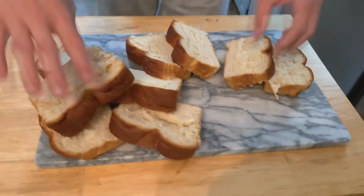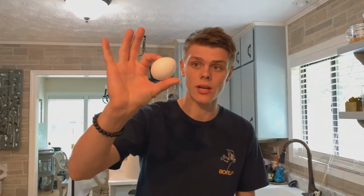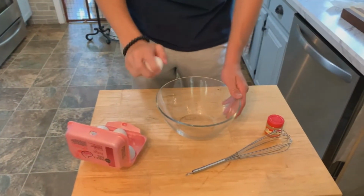All right, now that we have all of our bread chopped up, it's chunky. It's gonna be good, it's gonna absorb all of our batter. It's gonna be delicious. We gotta make our batter first though. We're gonna start by adding 3 large eggs to our mixing bowl here.